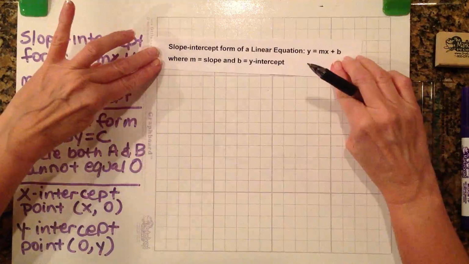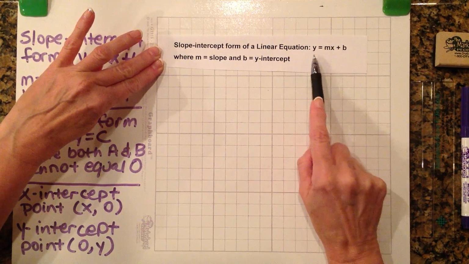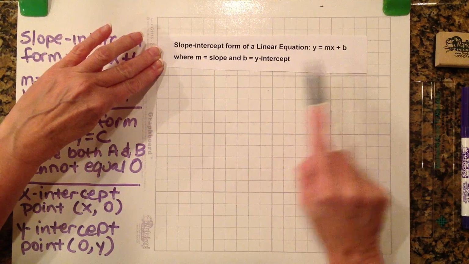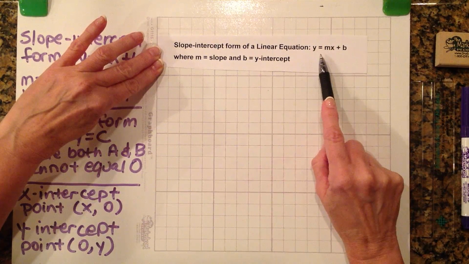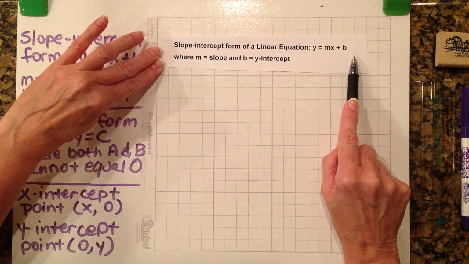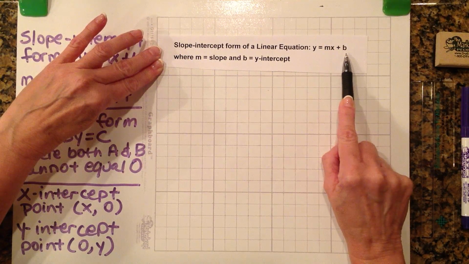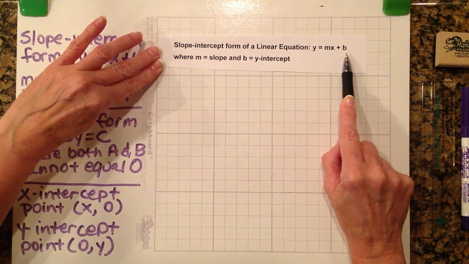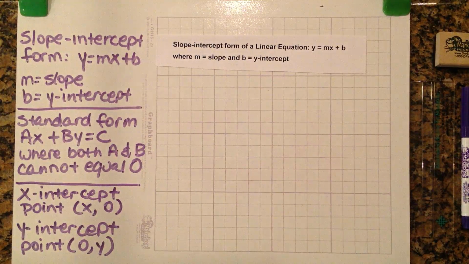Now, in a previous lesson, we talked about the slope-intercept form of our linear equation, which is y equals mx plus b, where m is the slope and b is the y-intercept. And you can readily graph an equation that's already in this form. M, you would graph the slope, and b is where it hits the y-axis. Not all linear equations are written like this. Some of your linear equations are written in what we call standard form.